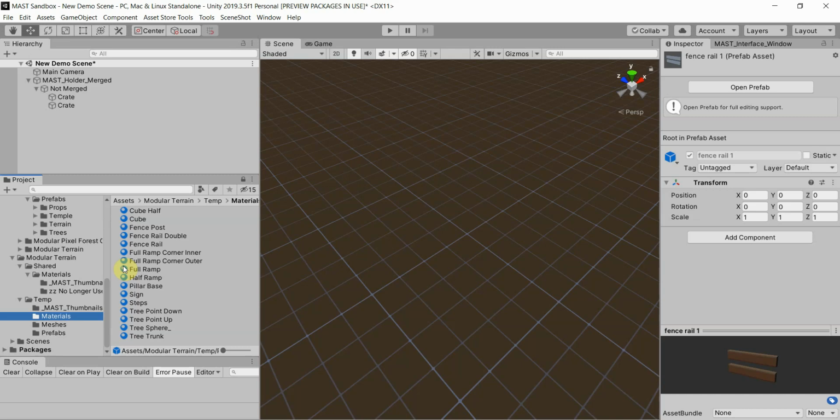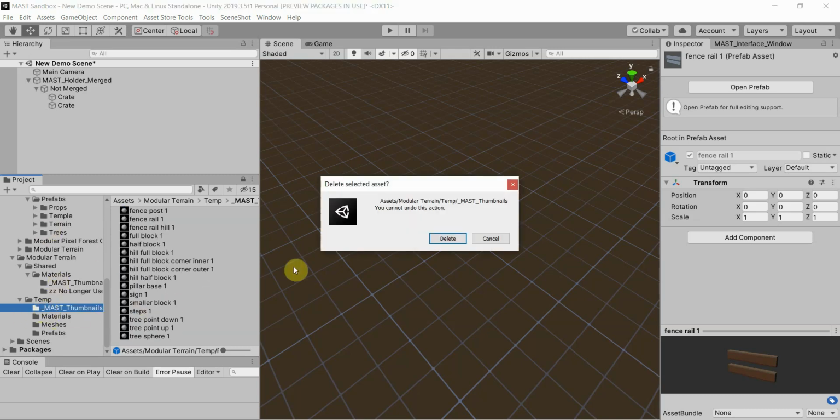With your own models, if you embed your texture in your model, there's an option in Unity where you can extract the texture. Otherwise, if they're separate files, just make sure they're in a folder with your models when you do all this. It will automatically create the materials and automatically apply the correct textures. Afterwards, I personally recommend creating a textures folder as a subfolder of materials and moving all your textures there.